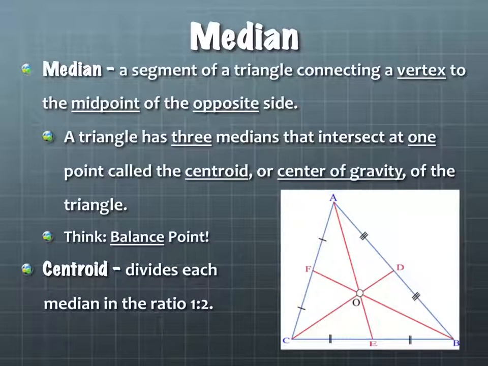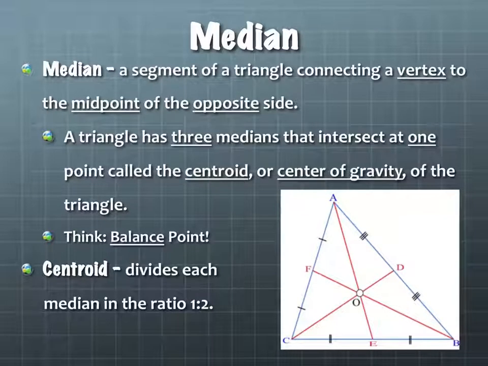Think balancing point. So has anybody seen National Treasure 2? Okay. There's a point in the movie, sometimes I'll show it in class, we don't have time for that, where they actually land upon, it's not a triangle, it's actually a square. It's square shaped, and they're trying to balance on top of it. So this balancing point is the idea. If you've actually got it placed correctly, you should be able to take this triangle, in a 3-dimensional sense, and put it upon that one point, the centroid, and it would balance. That'd be pretty cool to watch, right? It would. But that's actually what this is.